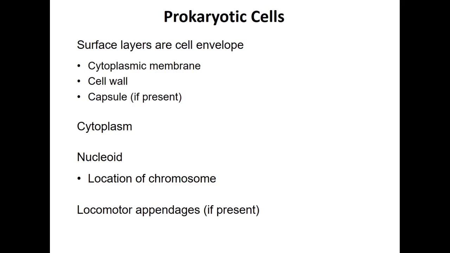You'll see there are surface layers to the cell envelope. There's a cytoplasmic or cell membrane, which is similar to most cell membranes, honestly. The unique cell walls, which we'll discuss, and a capsule may be present. The cytoplasm within the cell. The genetic information of that cell is housed within the nucleoid. This is not a membrane-bound nucleus, obviously, but it's just an area with that genetic information containing the chromosomes of that cell. And then any appendages, such as flagella, amongst others, that may be used for motility.